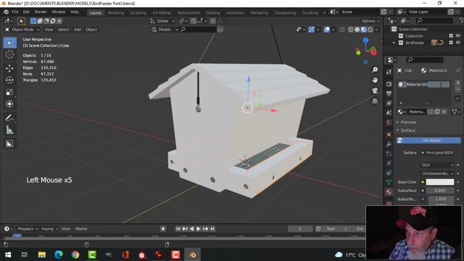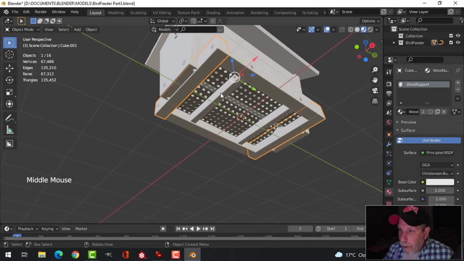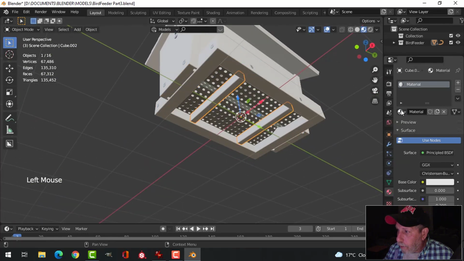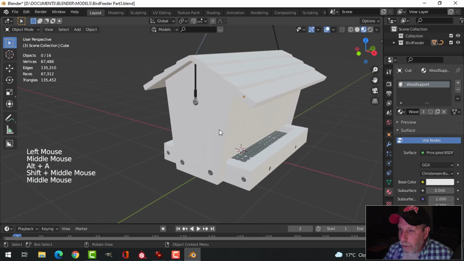And I'm going to call this wood, I don't know, support. So those two are going to have it. And these two would support. And underneath here, that is going to have wood support as well. So materials are assigned, but we don't have any yet.